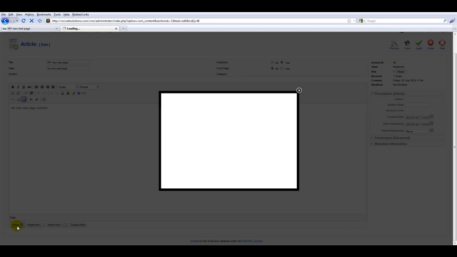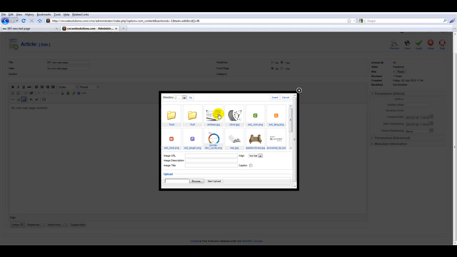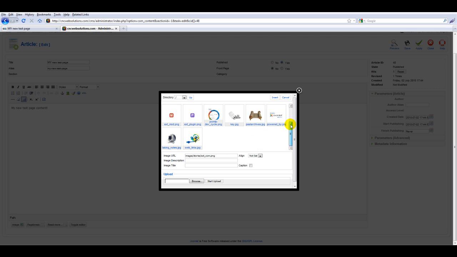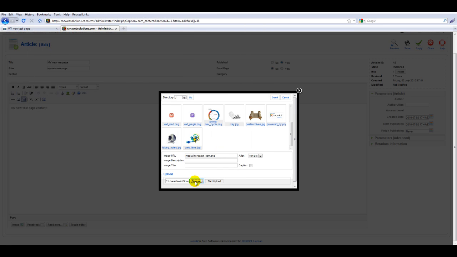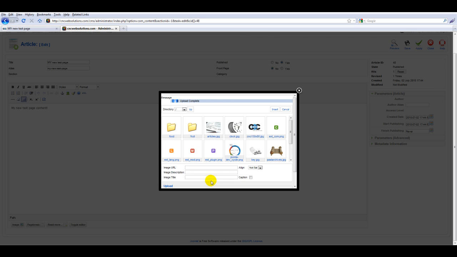Click on Image. And what you see is a directory within the Joomla site that contains all your site's images right now. So if you see the image you want, you can click on your image and hit Insert, and it'll throw it on the page for you. But if your image is not there, you need to add it there. So to add it, you go to Browse on the bottom left there. You go to the folder that your images are in, and just browse there anywhere you keep your images, and you choose an image, and then you hit Start Upload, and it's going to upload it to this section.